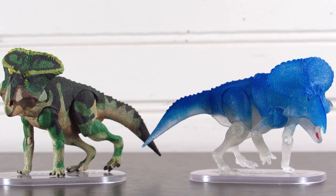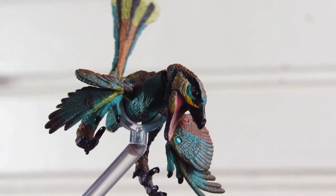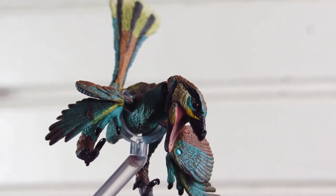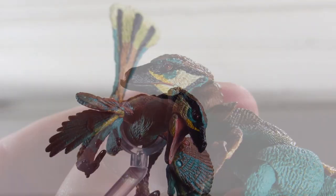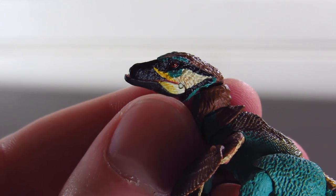I'd say the Protos are my favorites just visually — they look so good for their size, the detail really pops. Out of the original lineup of figures I bought, the only one I had any real complaints with was the Lineheraptor. The lower jaw clearly had some alignment issues, giving the figure a pretty gnarly underbite.